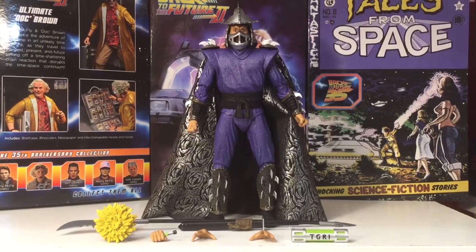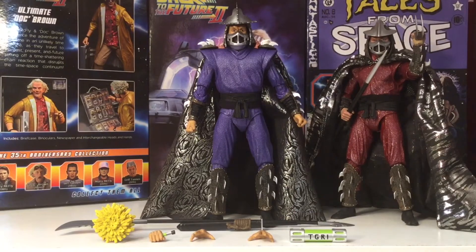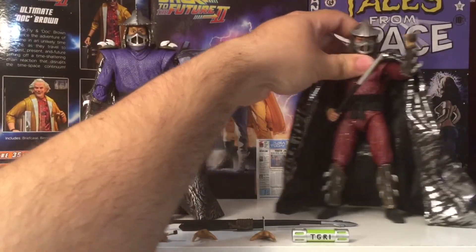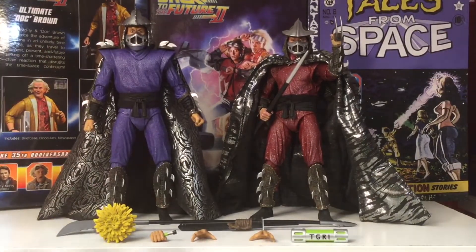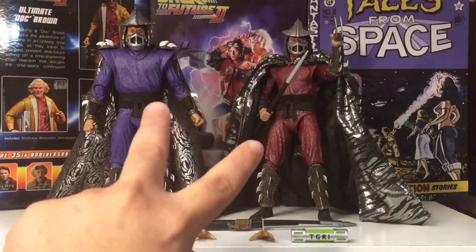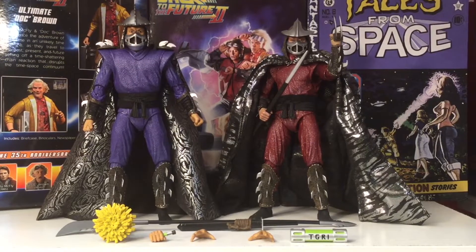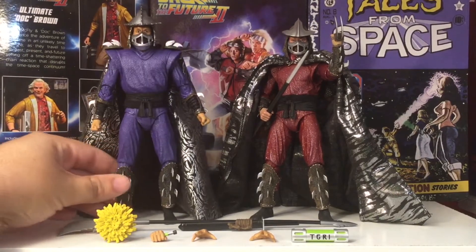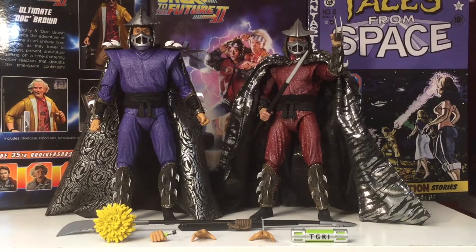Let me just do a quick comparison — I have to see it. I never start with just a comparison, but these guys are beautiful. Did you ever think, when we were kids, we were actually going to get movie-accurate Shredders like this? This is why I love NECA Toys — that likeness, those sculpts. Look at these two monsters right here. Which one do you like better? Let me know in the comments — which of these Shredders do you prefer?